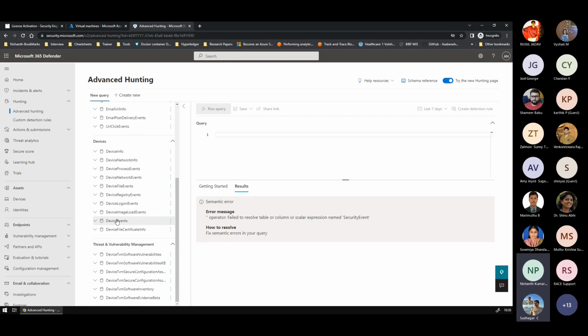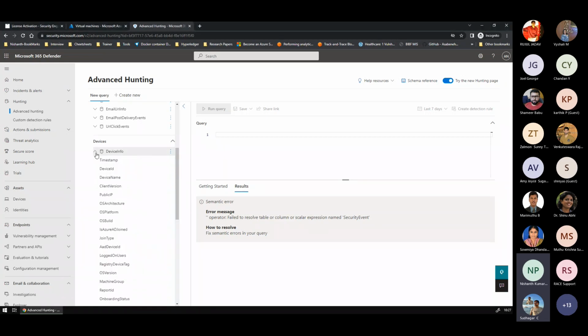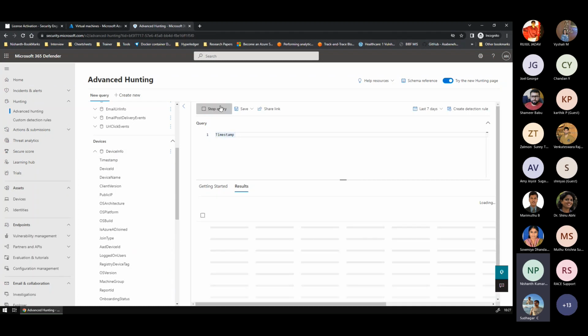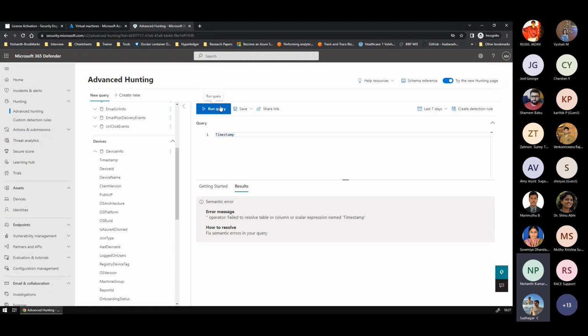So there are multiple tables or multiple databases. For each activity, there is a different database, and each database has a couple of tables, and each table has a lot of data stored, and a lot of parameters are stored.